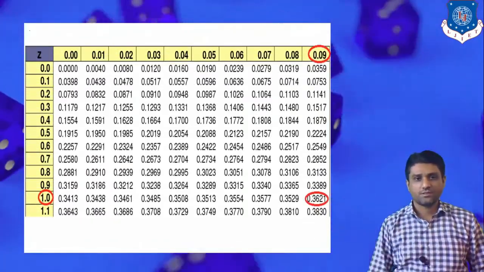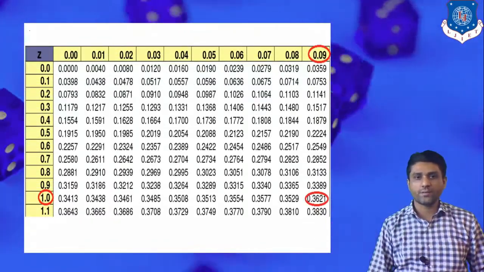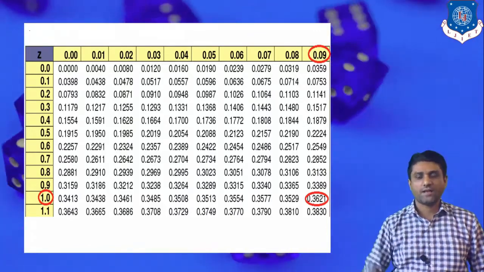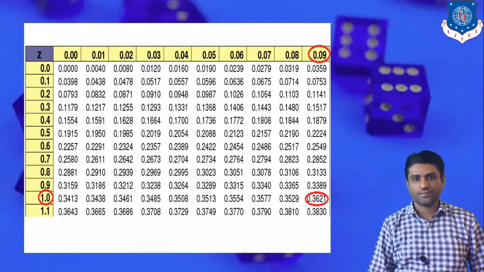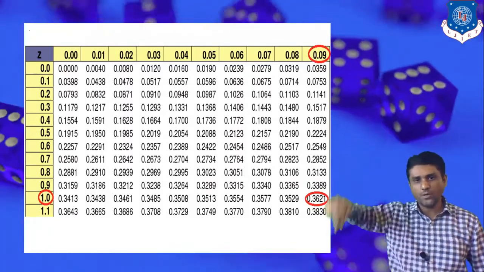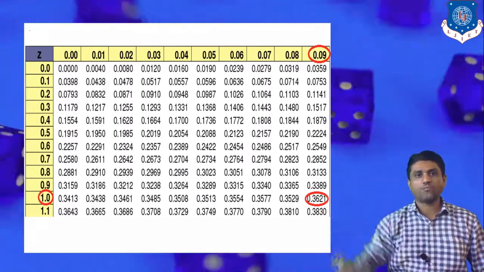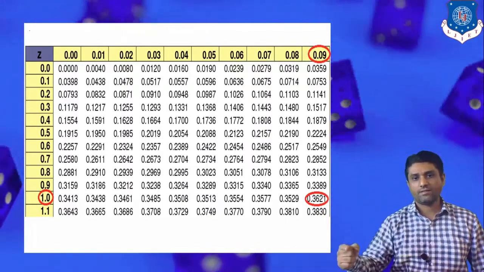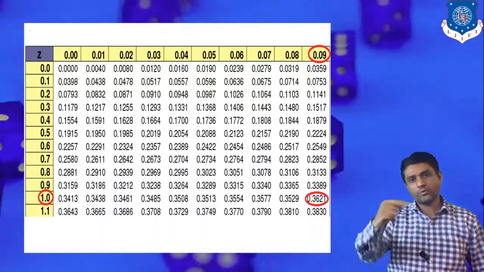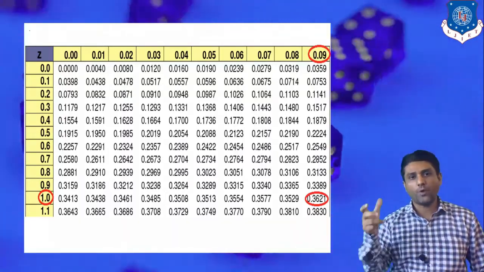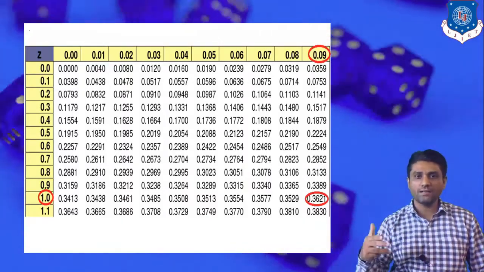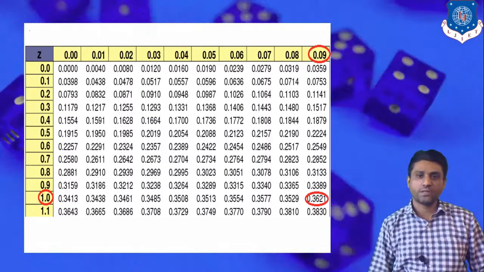Next I will show you how we can obtain the value for z lying between 0 and 1.09. I will again show you this distribution table, and I highlight, say, the first column, 1, and in the first row, 0.09. When we find the point of intersection of this 1 and this 0.09, it gives the value for 1.09, and it is exactly 0.3621, and this value we use to subtract from 0.5. So in this manner we can read the value of z in the z distribution table.